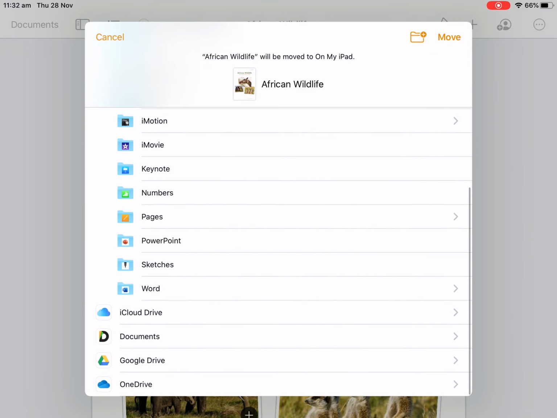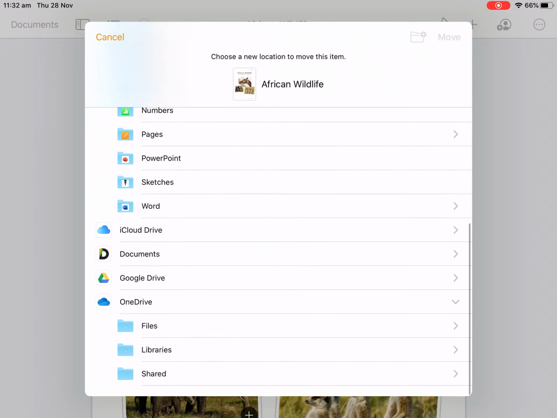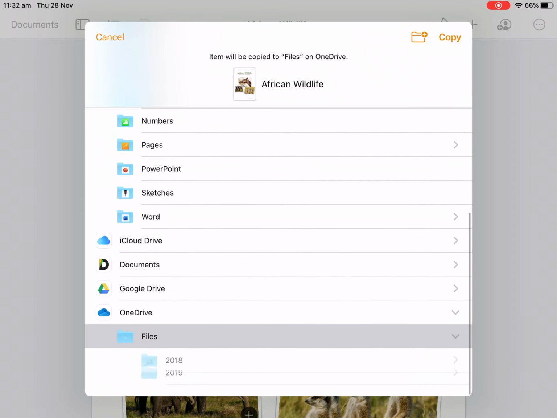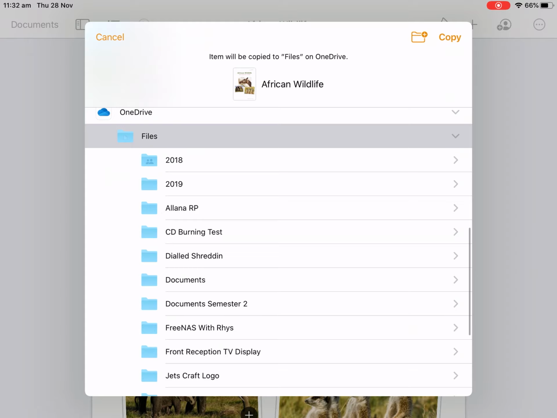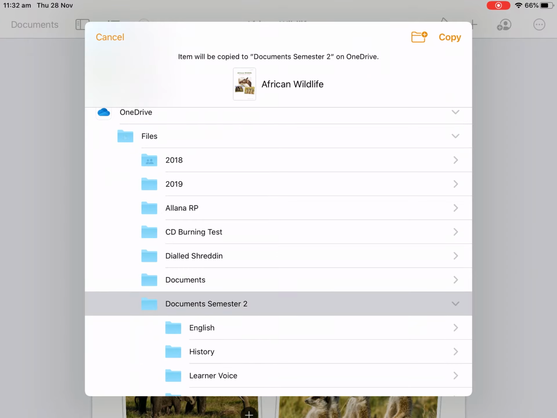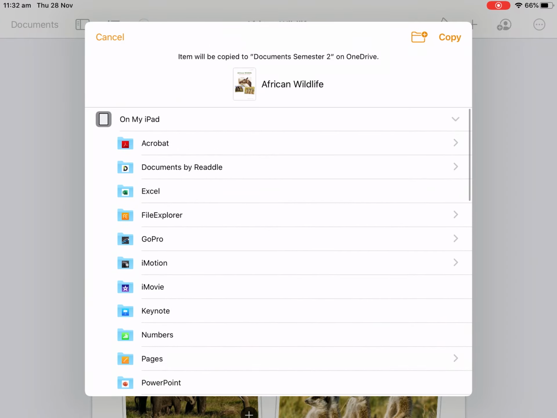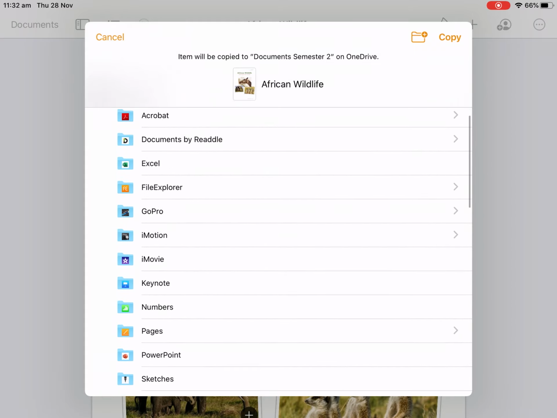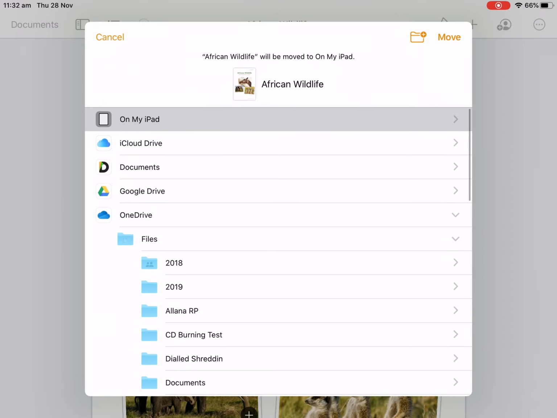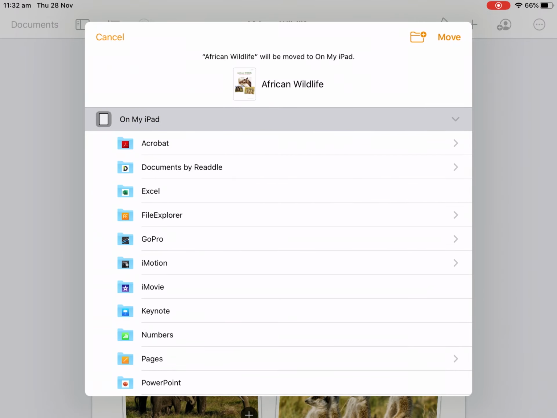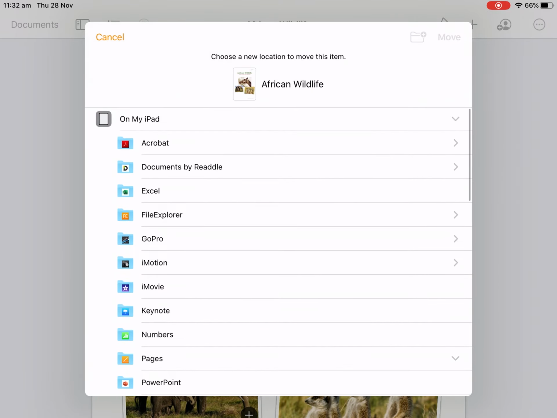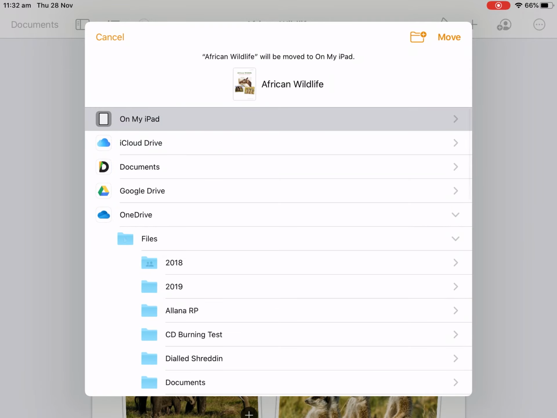We can use OneDrive if we want to save Pages documents on OneDrive, and in Files we can again view our same folders, but I wouldn't recommend doing this. I'd recommend saving this straight to the iPad as it works best for Pages. Here are all our folders, but we can't create new folders in the Pages folder. Not sure why. So we have to do that on the iPad and push add folder.